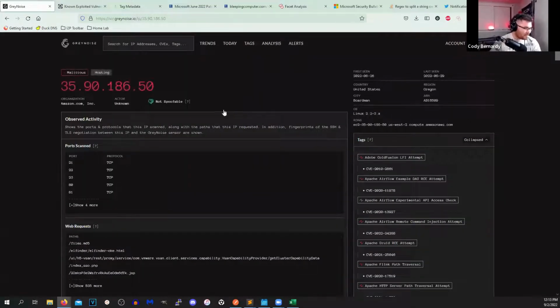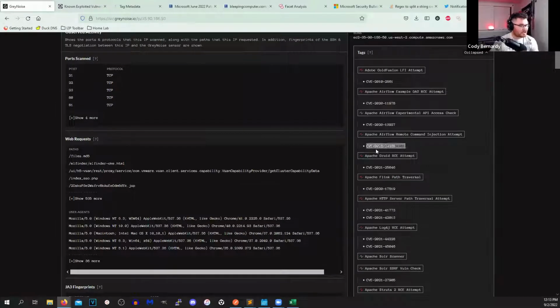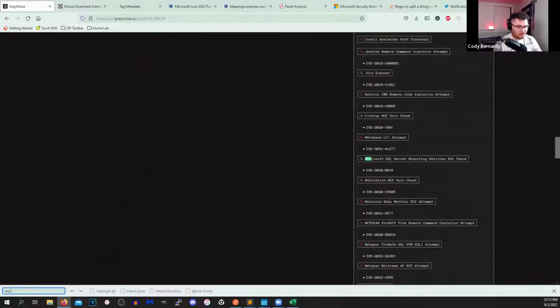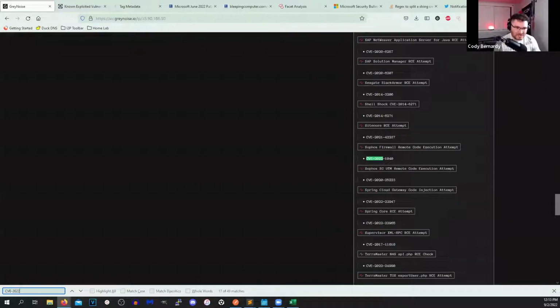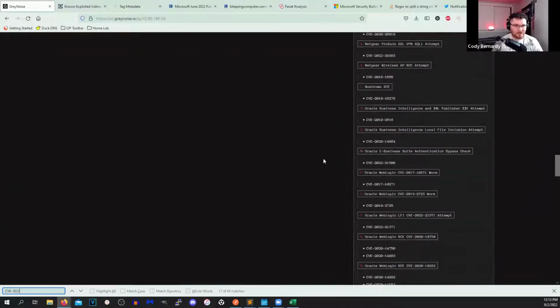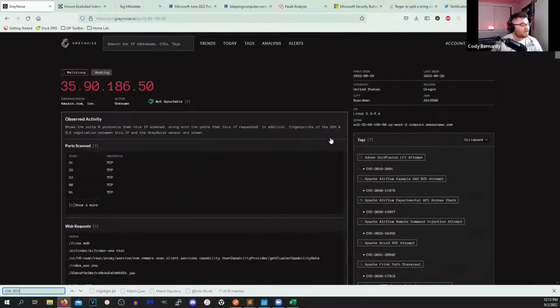So apologies for not having that readily available to see which particular CVE is. Oh, no, we got one right here. So we have a RCE. No, that's not it. Let's see. Microsoft CVE 2022 Netgear. It's in here somewhere. So apologies, I don't have that readily available, but what I would do from there is find which CVE this particular IP address is scanning for and prioritize that over different detections that you would get normally in Qualys or Tenable.